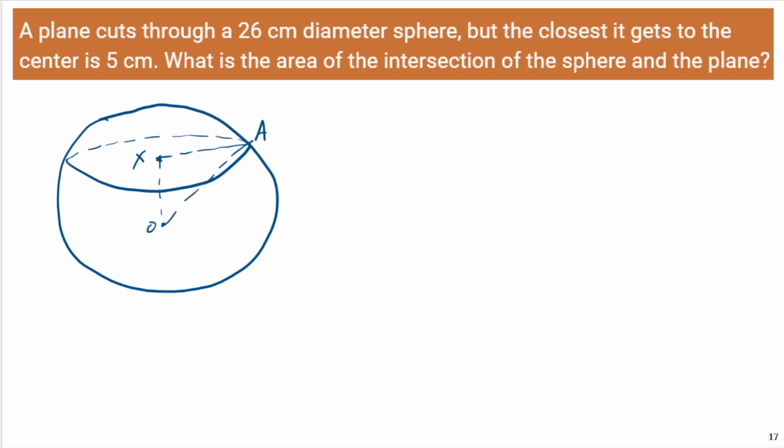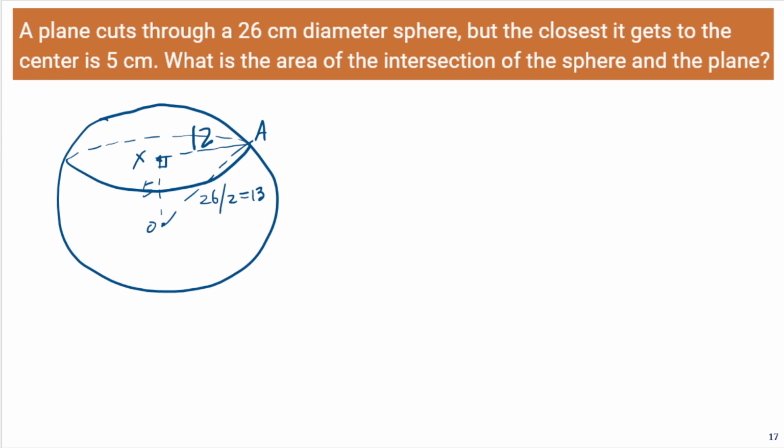So in this problem, we are simply considering a specific cross-section of a specific sphere, so close to the previous question that we can even use the same diagram, right? The diagram is basically the same. We are given that AO equals 26 over 2, which is 13, and OX equals 5. Then we can easily find the length of XA from triangle AXO by using the Pythagorean theorem. Of course, this is 12, right?